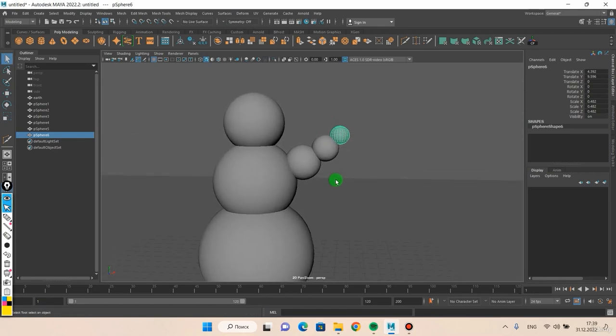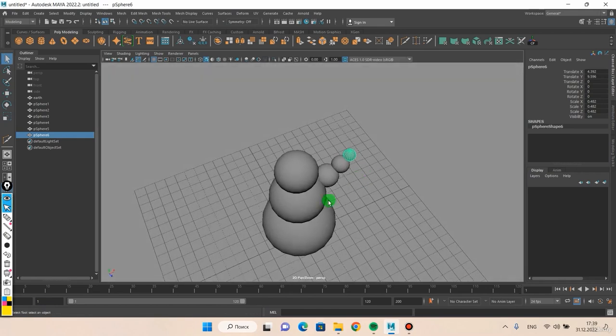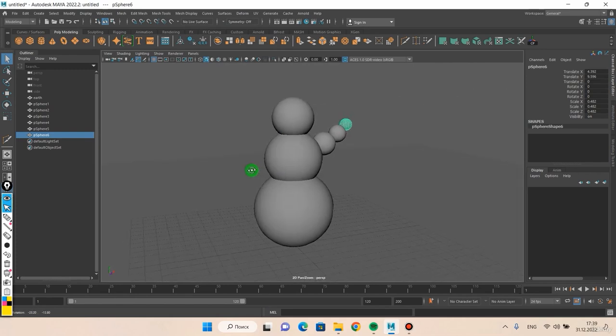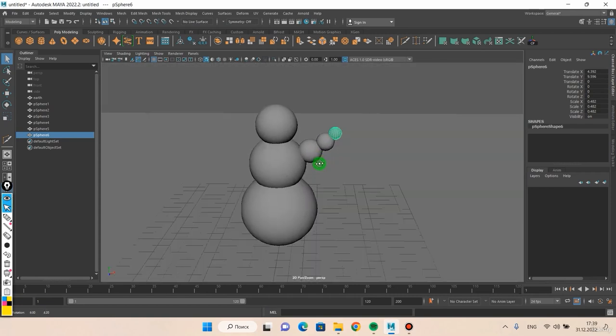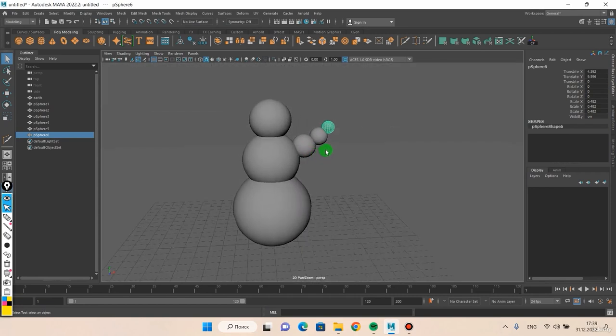And I want to group this object and symmetrize it to the left side, to his right side.